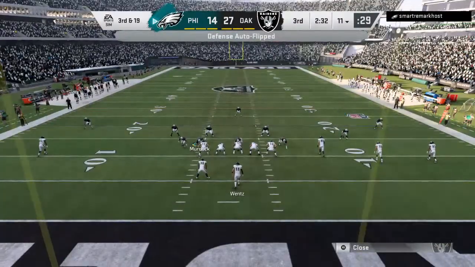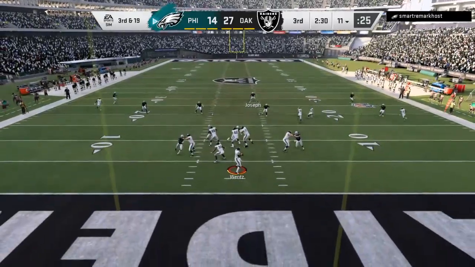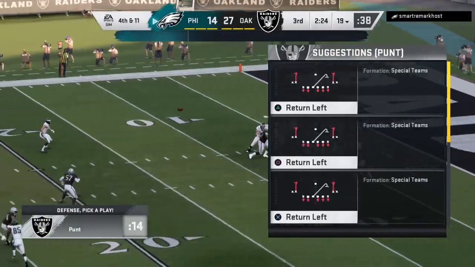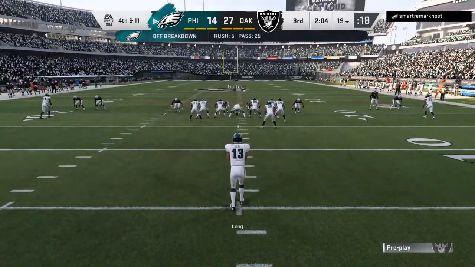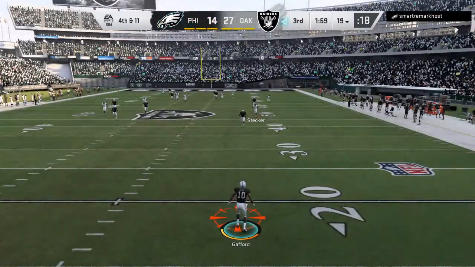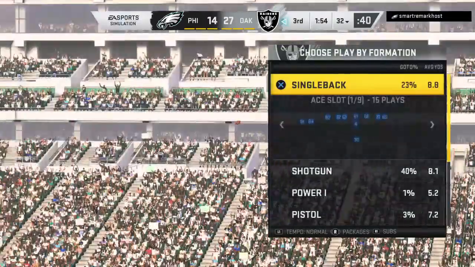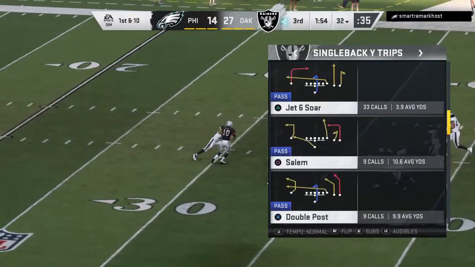This offense in desperate need of a conversion as they come up on 3rd down. Shotgun now for Wentz. That's complete to Arthego Whiteside. And he'll be about a full yard shy of the 20 at the 19-yard line. It'll be a gain of 8, but it also leads to a 4th down. The Eagles send out their punter now as he's on here to punt it away. Fielded just inside the 20. A good return there, call it 13 yards. And the offense will take over with a new set of downs.